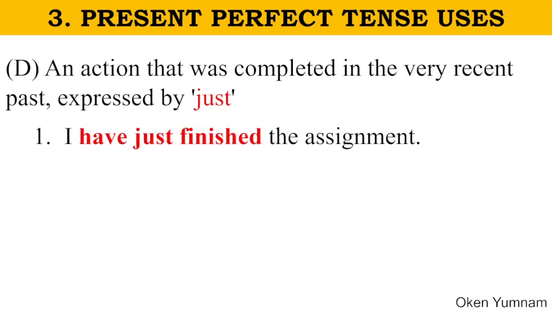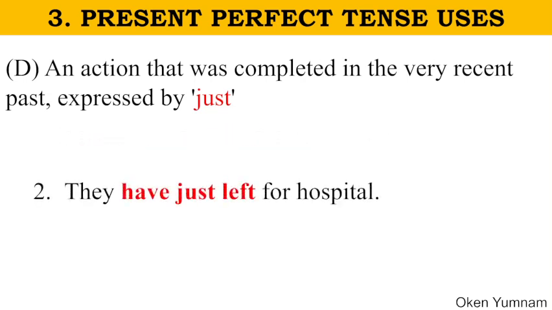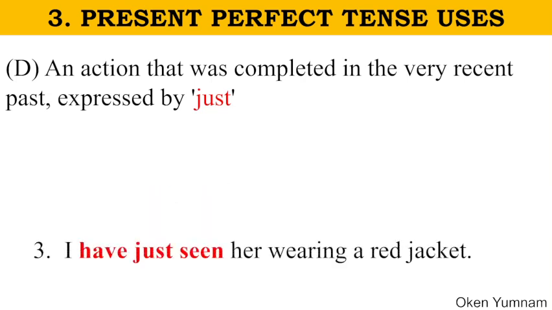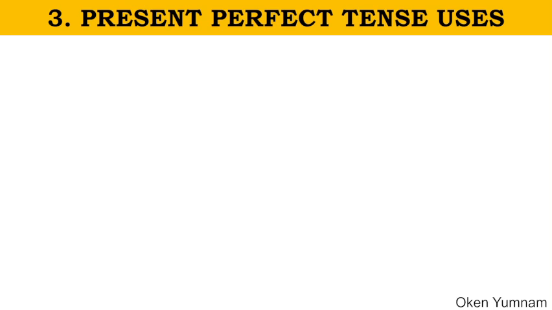Let's see an example here. I've just finished the assignment. Yes, you have just completed. You have finished. So here we also use present perfect tense. Another example. They have just left for hospital. At the very moment they are not here, they have left for hospital. I have just seen her wearing a red jacket. Have just seen. The action of seeing has just completed.